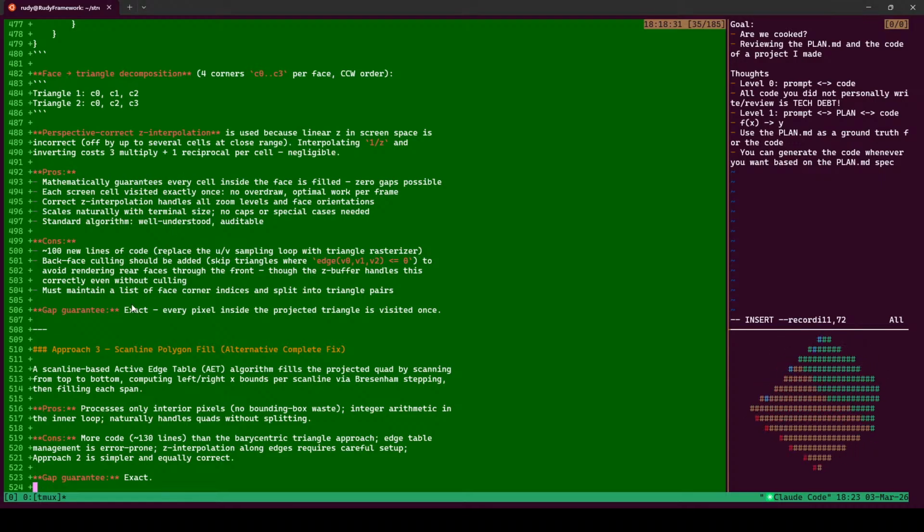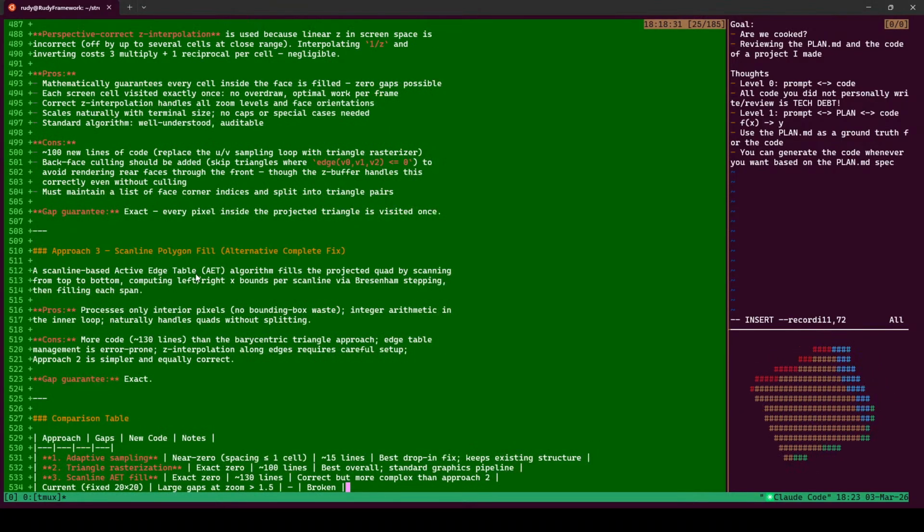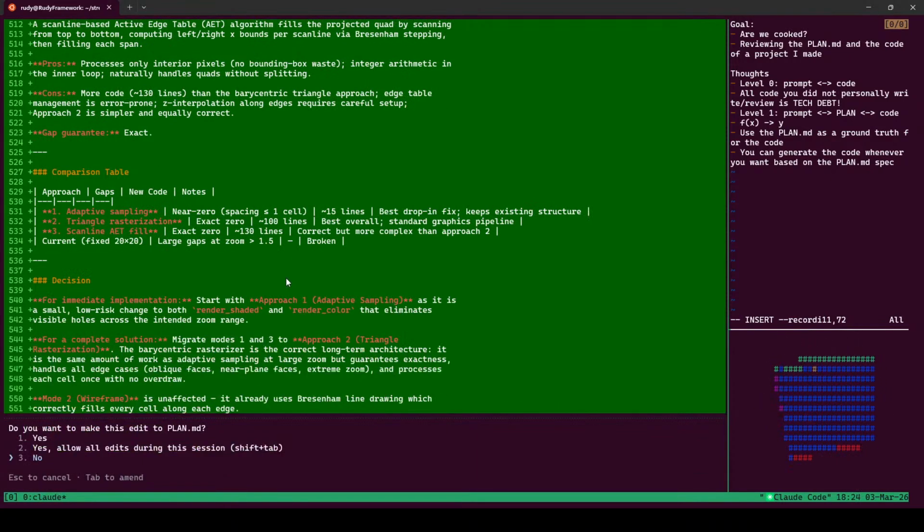Zero gaps possible. Cons: 100 new lines of code. Must maintain a list of faces. All right. Gap guarantee. You know what? All right, let's see what this does.